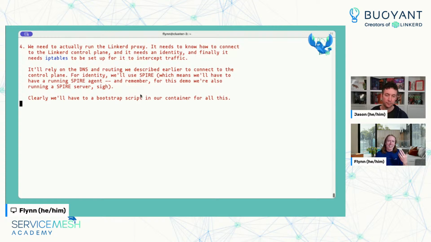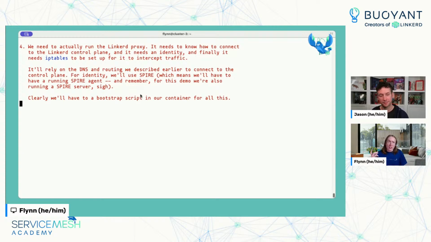This is the book I mentioned about the turtles. It comes from the old joke about somebody giving an astronomy lecture and a little old lady coming up and saying, oh yeah, we all know that the world is carried around on the back of a turtle for real. And the guy says, oh yeah, well, what does that turtle stand on? Another turtle. And then eventually, the punchline is it's just turtles all the way down. But at some point you have to have something to rely on.